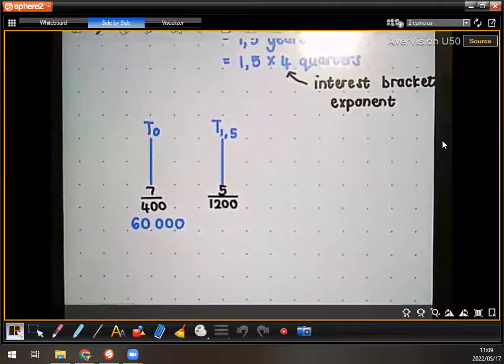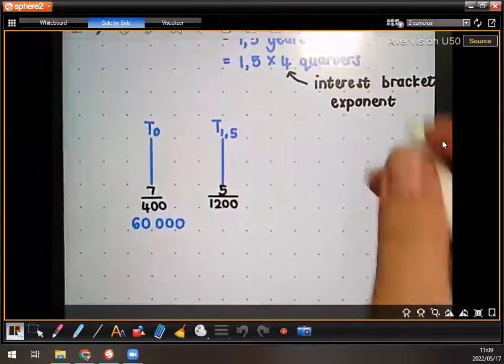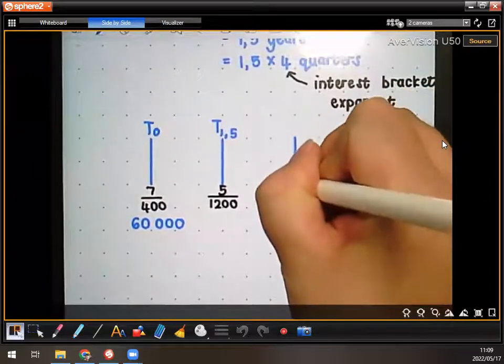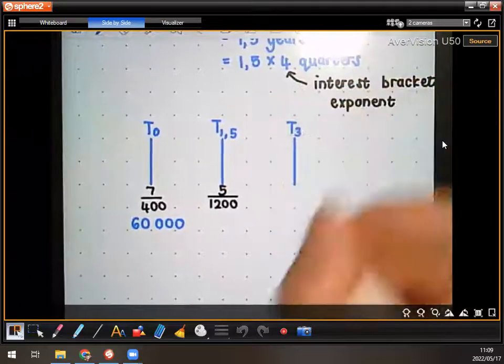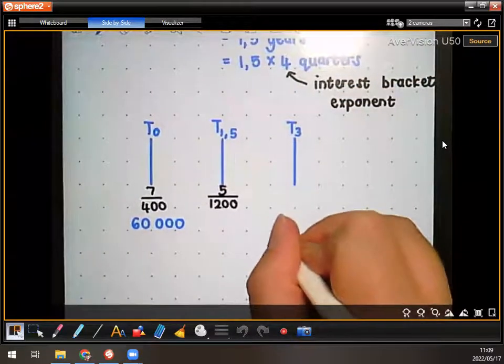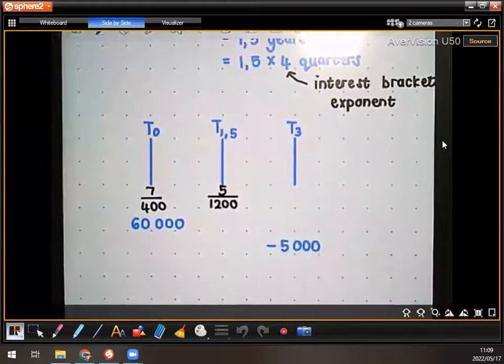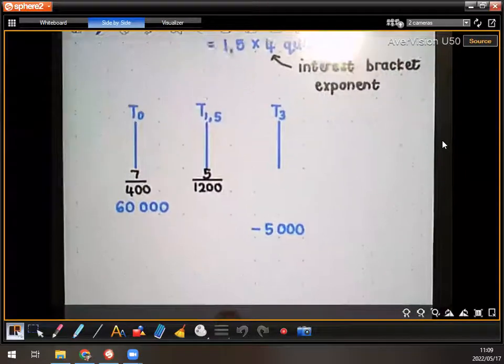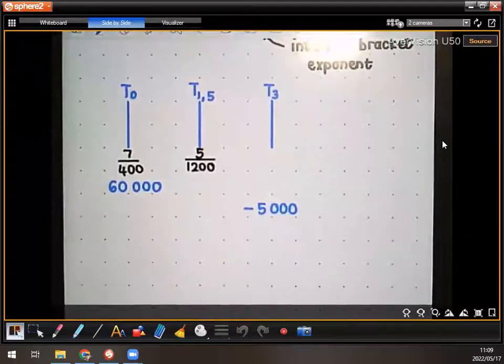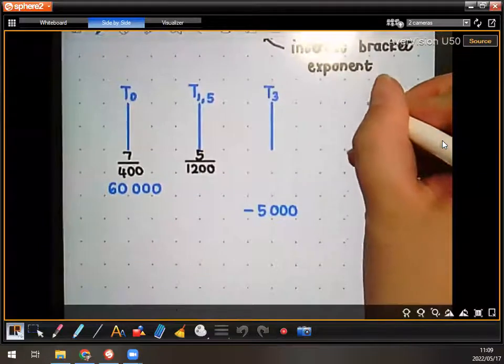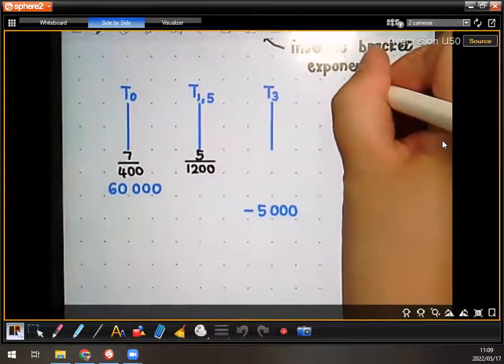Okay, then what happens? I was reading the first example now, I got very confused. Okay, then they're saying 3 years after the initial investment, so that is now at T3, right? They're making that withdrawal. So at T3, they are minusing 5,000. So just like in the previous question, when another deposit was made and we added an amount, when they are withdrawing money, we minus that amount. And then nothing else changes. They're just asking for how much will be in the account at the end of 5 years. So we're going up to T5.